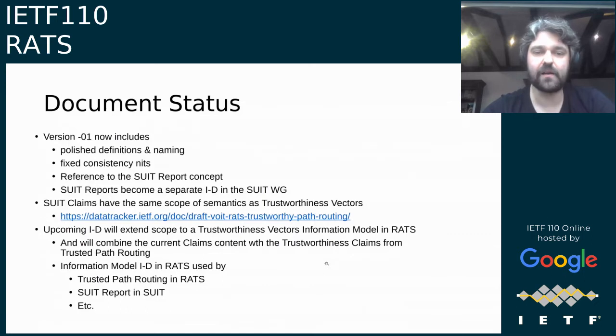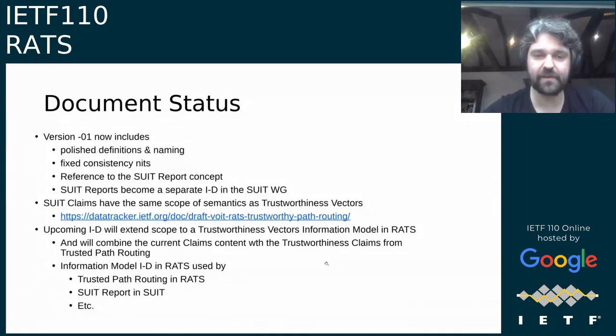These are fixed now. Brandon and I are relatively confident that the naming and the descriptions of all claims are quite okay right now. That said, some of the items described here in the claims set for attestation results and evidence for RATS will become a new ID in the SUIT working group, because the actual manifest that steers and executes the update and the resulting report will be separated. The reports will become a new standalone ID, just as an FYI. So not all of this will be in the items that are recently and will at the moment be moved to the ISG.